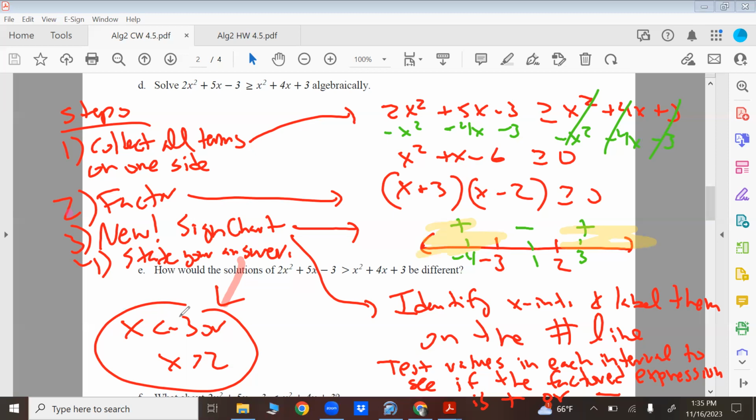Oh, let's talk about part E then. Okay, that's fine. If you're still thinking about it, that's fine. Part E, how would the solutions be different? I'm not sure what that question means. I don't know if that question is asking how the solutions would be different. Oh, thank you. Gosh, I'm like a total space cadet. Thank you, Davis. Yes, my bad. We could equal those. Wow, I totally missed that. Okay, thank you, Davis.